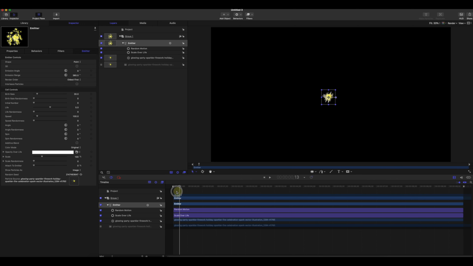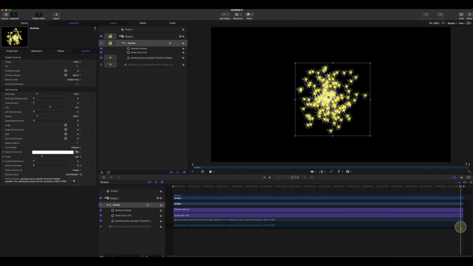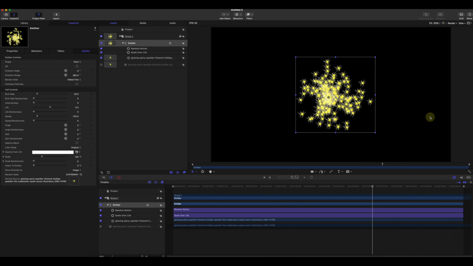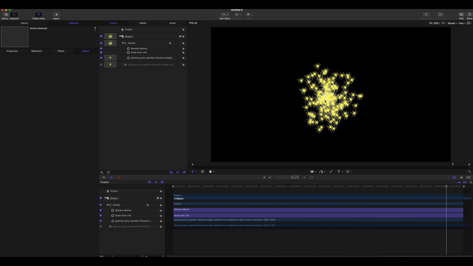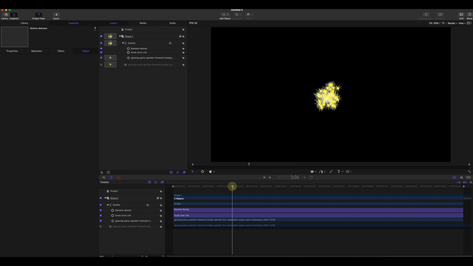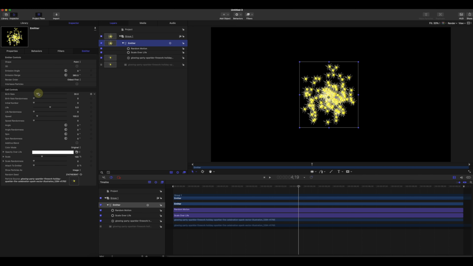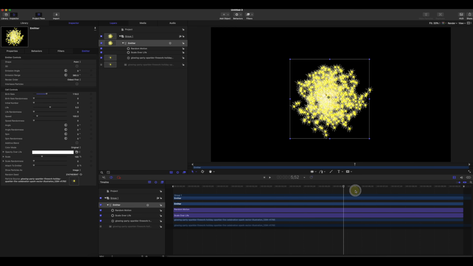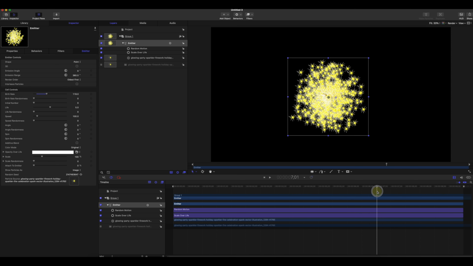As you can see here, we're going to make one emitter here as well. Very nice, and it's gonna pop up at the beginning, and scale up. You can even go in for the emitter and increase the birth rate, and as you can see here, my computer is getting slow as I increase the birth rate.